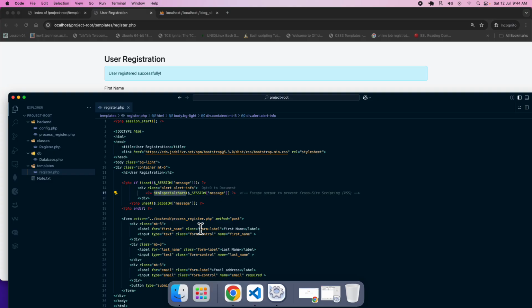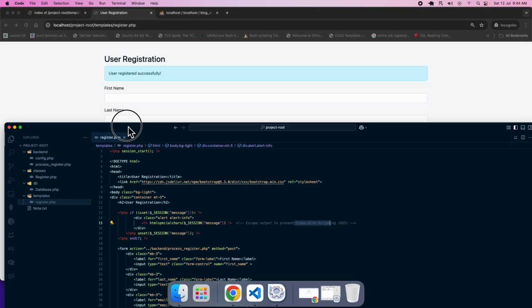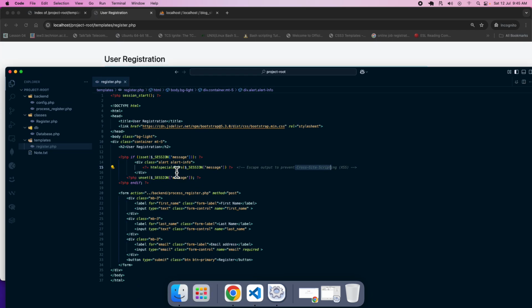Why is this so? Because I'm trying to avoid cross-site scripting. Cross-site scripting means you can pass some HTML text over here, but if you do that, it will be prevented. Many times hackers or bots can put some invalid characters over here, and those characters should be handled very properly. For that reason, cross-site scripting protection should be implemented. So htmlspecialchars characters like question mark, less than, greater than will be protected. They will not get fired. So here I'm implementing cross-site scripting protection, and then I'm printing this session value.